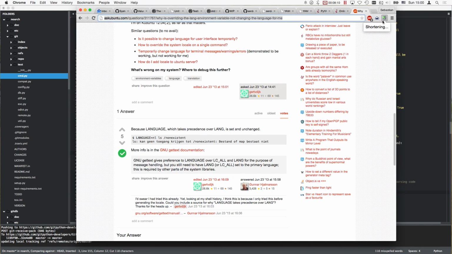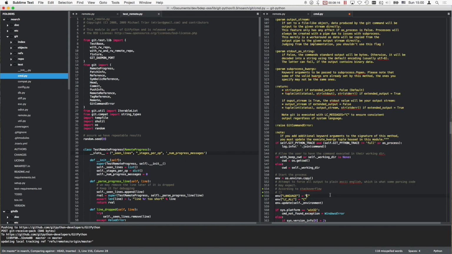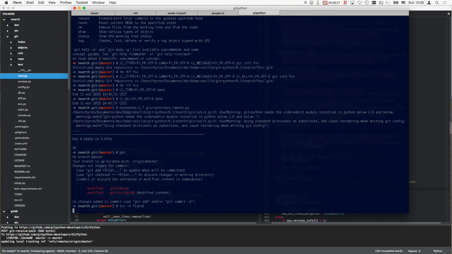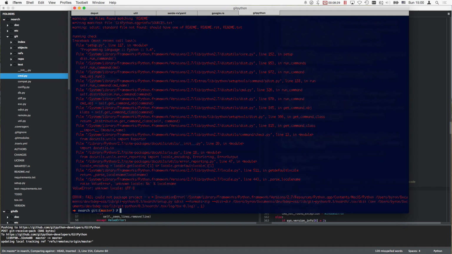Let's shorten it. Copy. To Stack Overflow. And I also should test the ASCII flake8. That's the most important thing here.